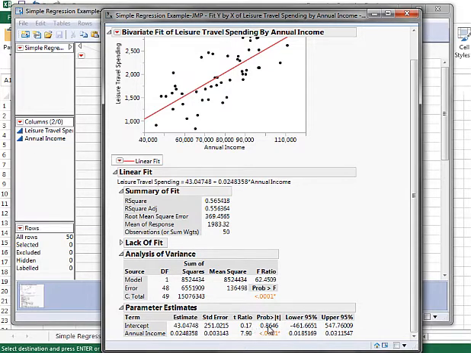In fact, the t-tests we did here were testing our estimates against 0, whether the intercept is significantly different than 0, or it's practically 0. With that large p-value, we did not find it to be significantly different than 0, and the confidence interval also shows that 0 is included in that. For the annual income coefficient, it was significant.